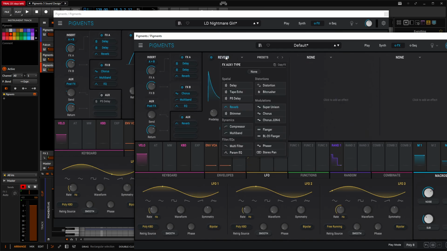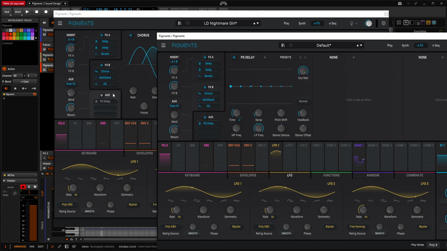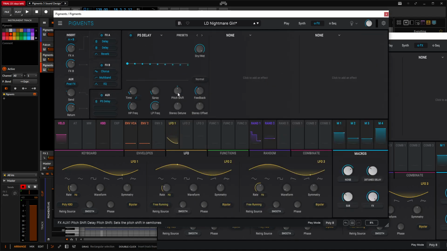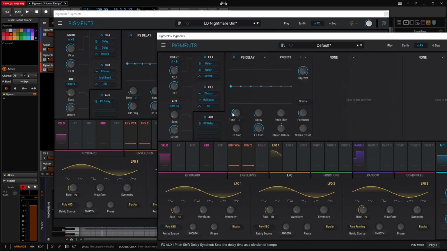Or this pitch shifting delay, I should say. So we can turn this on and go to a pitch shifting delay, which is right here. And our settings, if you look at our pitch shifting, it's bringing down by 1 octave, which is kind of a trick I like doing if I want something dissonant. Just drop it down by one semitone. And it just makes things kind of, I guess, nasty.